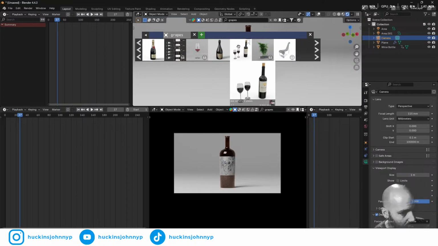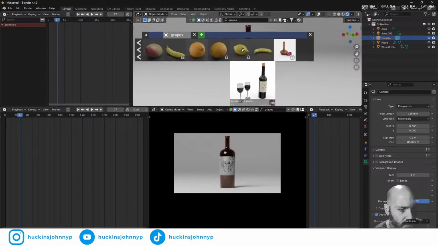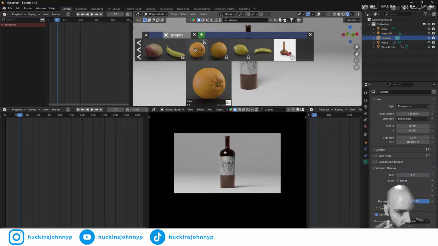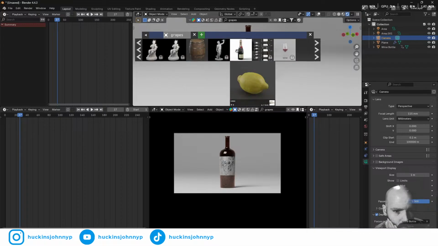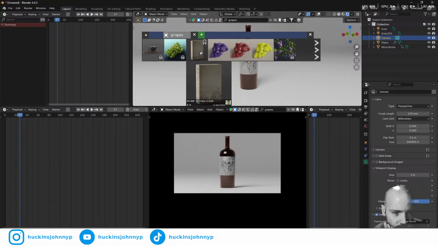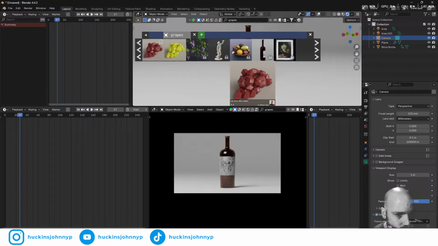Corks don't stick out that much in wine bottles unless they are being recorked, which would make sense because there is wine glasses there, but just keep that in mind. I do like the foil, and maybe we will do the foil. I feel like the foil would be sick. I do like that they just have an orange here. But it looks like they don't have mini free grapes. I don't pay for the premium version of this, so no free grapes for JP, but that's fine.